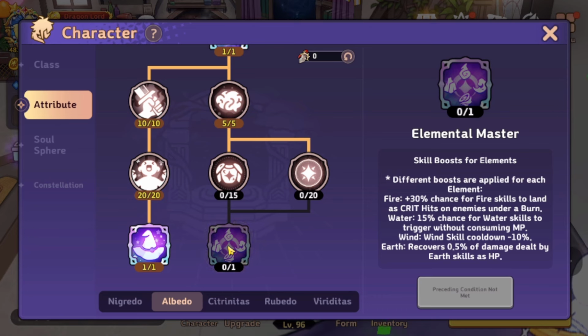crit chance, water doesn't consume MP, you get more cooldown with wind, you get health with earth. So this is when you're using all skills, just using the best skills you have and not necessarily in that mono element build yet. But as of right now, this is not really super important. And for 36 points, it's a heavy investment.